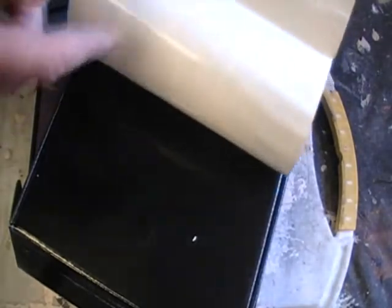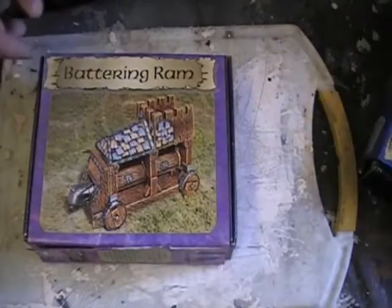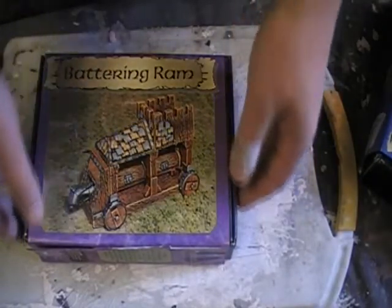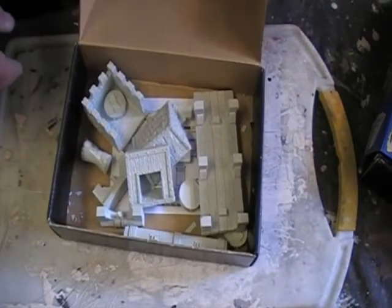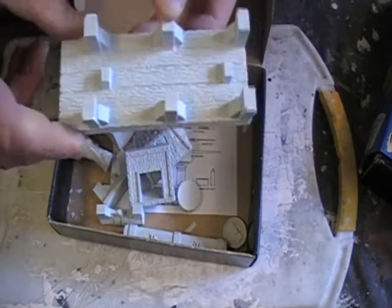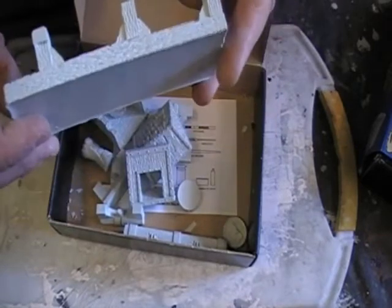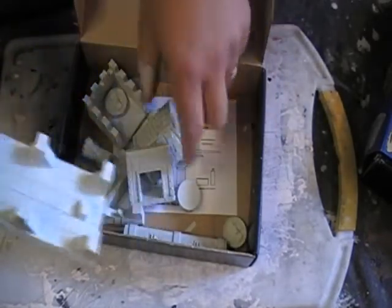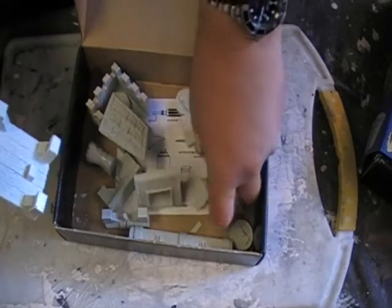One of the ways you can tell these models are really old is that the boxes are also deteriorating, like the glue on the label has just given off. And actually, if you buy a new Grendel model these days, you may very well get a box like that, because it may have been cast many years ago, but there's nothing really wrong with the model. It's just that the boxes don't take storage as well.